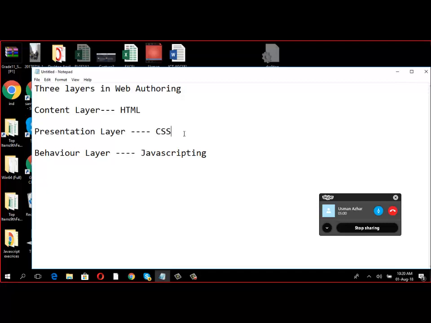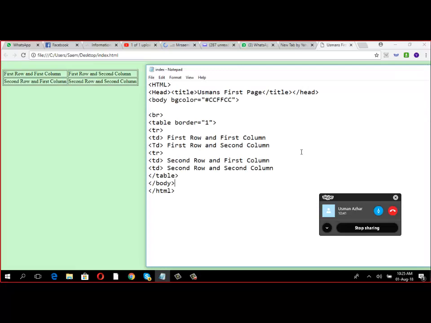The behavior layer basically means adding life to a page. By adding life to a page, I mean you might have filled an HTML form, a submission form, while you sign up for different accounts. And while you make a mistake, it tells you that you are committing a mistake, that you're entering the wrong data. Now, how does a page tell you that? How does HTML tell you that? Well, because of JavaScript. JavaScript plays a vital role in validating a form.